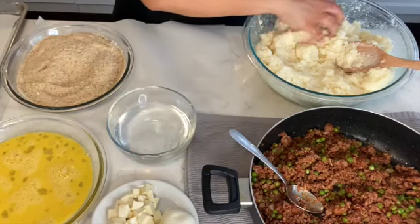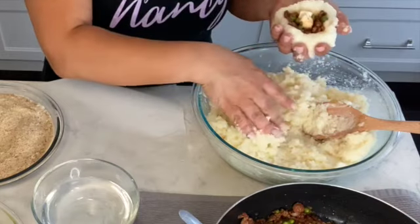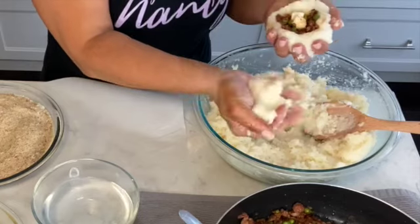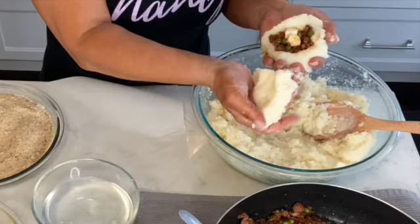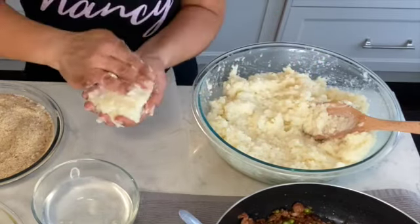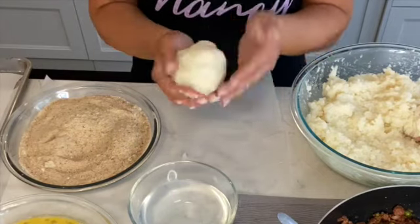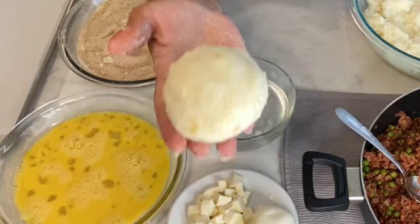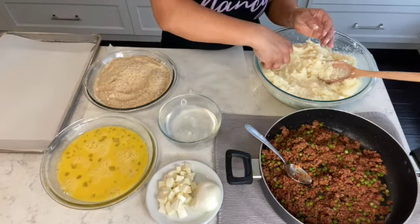Now that I have the filling, I'm going to take another piece of the rice. Of course, don't forget to place water in your hands so the rice doesn't stick. I'm going to flatten another piece of rice and then just seal the top of the arancini ball, just like that. Now using my 2 hands, I'm shaping it into a nice round ball, just like this. Once you have your rice ball formed, place it onto the parchment paper and move on to the next one.